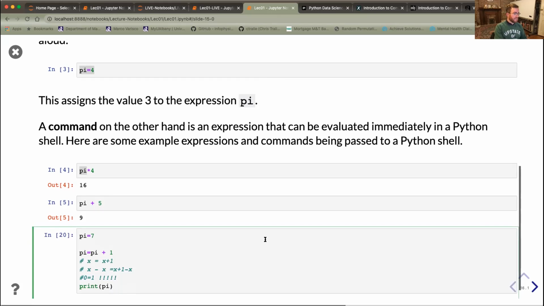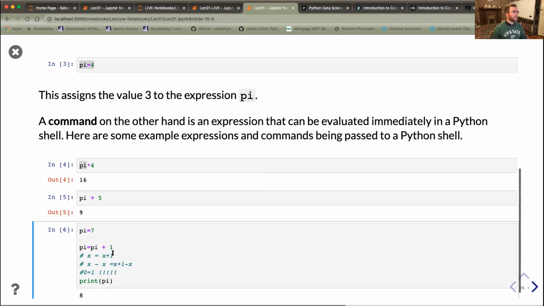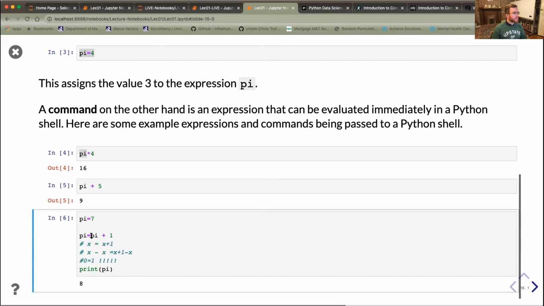So if we go through some of this and we rerun it, so imagine we've got PI equals 7, and then we go on and we write again that PI equals PI plus 1. So this is a situation where I'm now reusing a term on the right, which I'm trying to define. Now, normally in math, that would be horrible, because what this equation, if I read it sort of statically, instead of trying to interpret in an ordered way from left to right, is that if I were to have something like PI equals PI plus 1, it'd be equivalent to saying, at least mathematically, that X equals X plus 1. But what does that mean? Well, if you just do the little math and you subtract X from both sides, you'd be led to the conclusion that 0 is equal to 1.